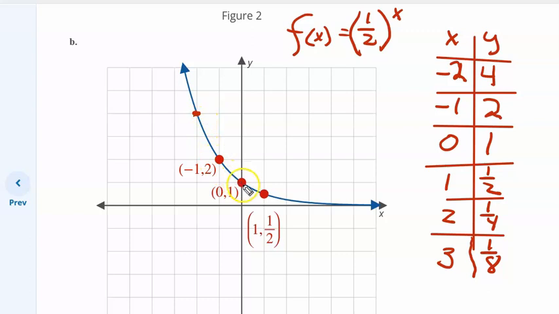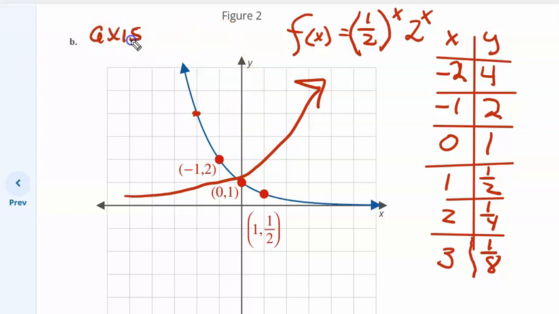So we're getting the various shapes of the graphs here, depending on whether we have a fraction or a whole number greater than 1. Again, the fractional base to a variable exponent has this shape, while if it's a whole number, remember, it generally had that shape. And one would be the opposite of the other, or the reflection. If this were 2 to the x power, that would be this line, sort of. And we would say then the y-axis is the axis of symmetry. If we were to fold these, one would be the reflection of the other. So that's some background material as well here. All right, let's go on.